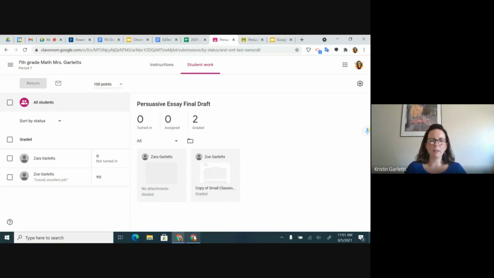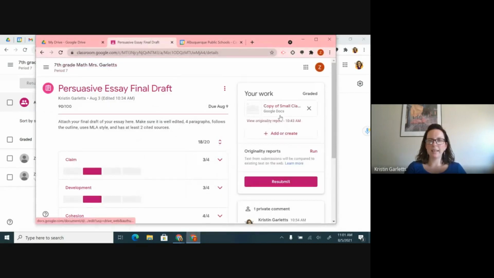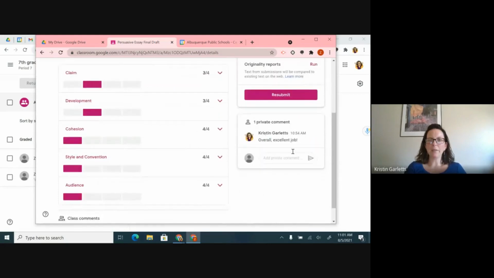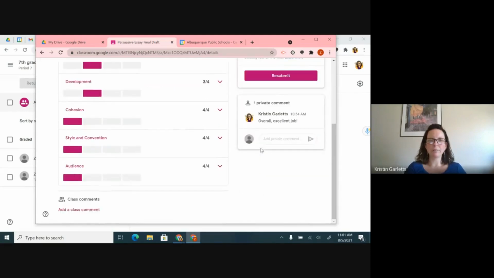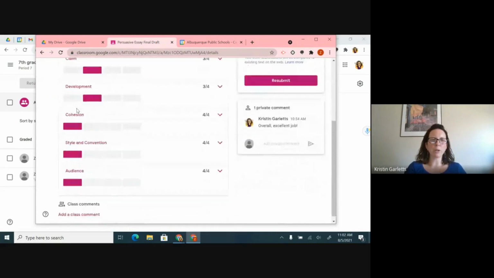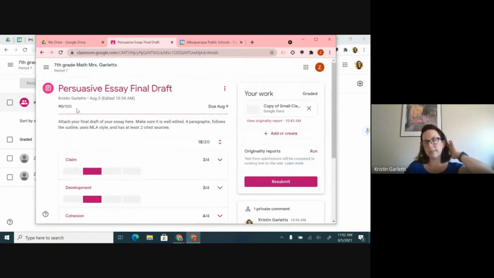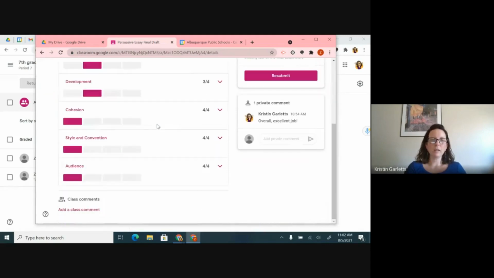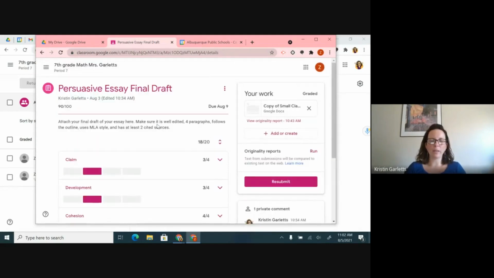As a student then, I can go and see that my work is now graded. I can see the private comment my teacher gave me. And I can see up at the top here my overall grade as well as my rubric score. So from a student standpoint, you've gotten a lot of information from your teacher here. And as a teacher, it wasn't too much effort to give them all this feedback. So this is a lot more helpful from a feedback standpoint than a 10 out of 10 written on the top of their paper, which is what I did for years.